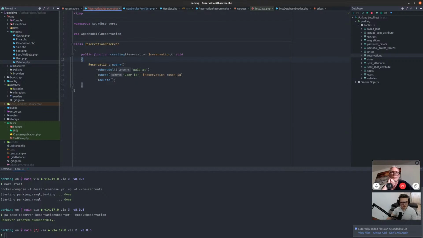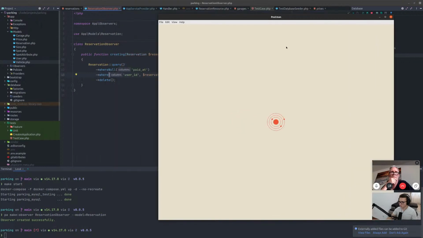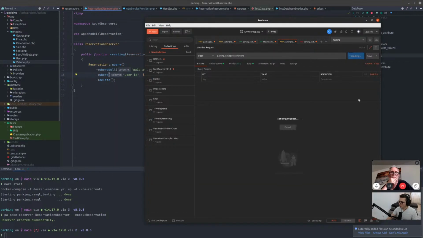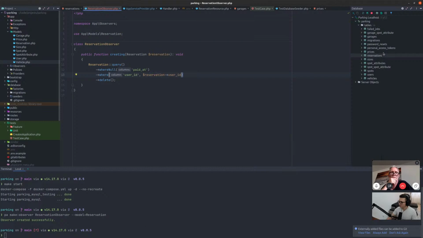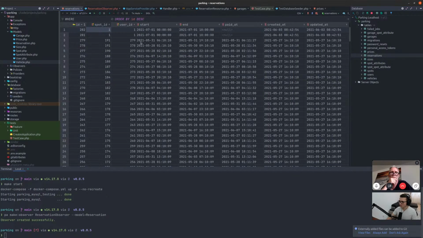So let's make a little test. Open Postman. Check your conditions on the validation for creating a new one. Yep. So let's see. This is 283 for spot 1, but as you remember from the database, I had for spot 1 user 1. So if I refresh, I should have now just 1. And I do. Okay, that's fine.